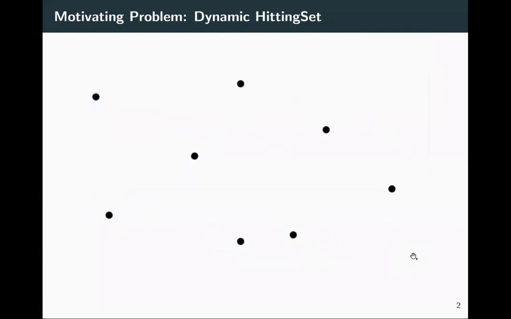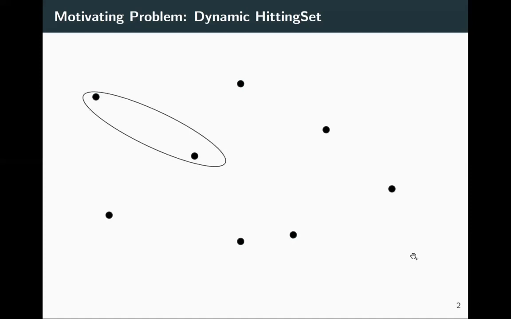So really, you don't know any of the subsets up front, and instead they're going to arrive and depart one by one. Your task is to maintain a near minimal solution at every time step, and also avoid changing your solution too much from time step to time step. Let's go through an example run.